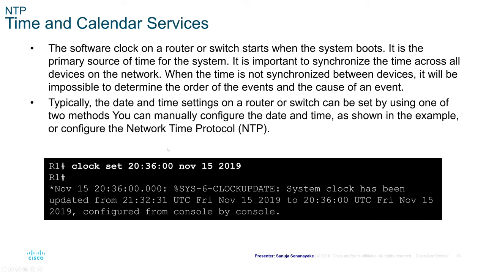Instead of copying and pasting, a configuration can also be restored from a text file by using TeraTerm. When using TeraTerm, you need to follow the steps listed here. Go onto the File menu and click Send file. There is a File menu and an option called Send file, right here. Then locate the file to be copied onto the device and click Open, and TeraTerm will paste the file onto the device. The text in the file will be applied as commands in the CLI and become the running configuration on that device as a result.